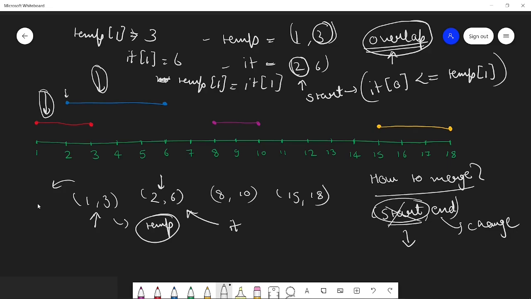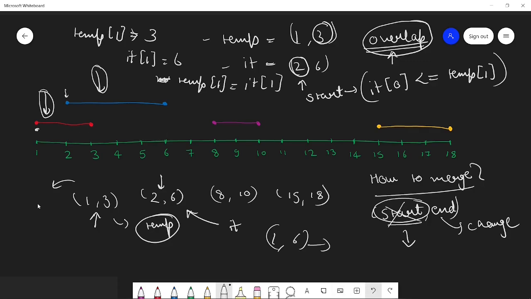If you merge them, the start value will remain the same, 1, and the end value will now become it of 1, which is 6. So you say okay, your merged interval is 1 comma 6, and if you look at this, yes, your merged interval should be 1 comma 6.